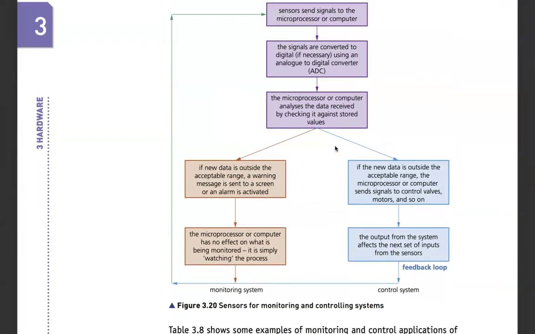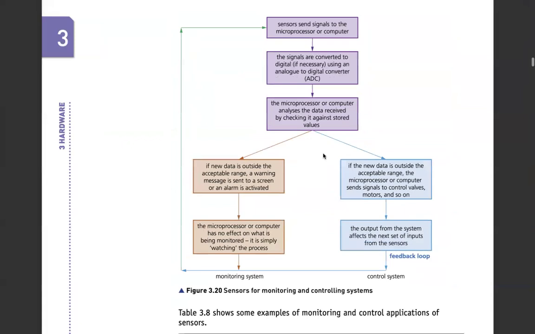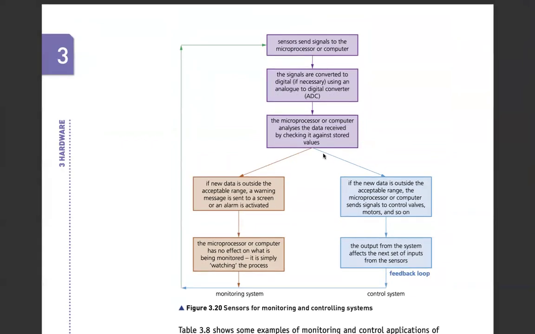So here, for the sensors for monitoring and controlling systems, මේක තමයි we have two separate systems කියලා කිව්වනේ. One part is for monitoring and the other part is for controlling. So we have to start with the sensors sending signals, from the beginning.